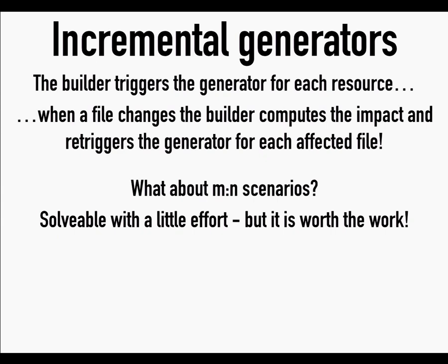Sometimes people claim we can't use that because Xtext has that interface IGenerator. Nowadays it's IGenerator2. We tend to have a number at the end. There you have one resource, and for that one resource you can generate stuff. And sometimes you have the scenario where you have a bunch of elements and you want to generate a configuration file that contains all the names of the different elements. Obviously, that doesn't come out of the box with an incremental code generator. To solve that problem, you can introduce merging strategies for the file that you want to aggregate the names in. That's a little bit of effort, but it's worth the effort.